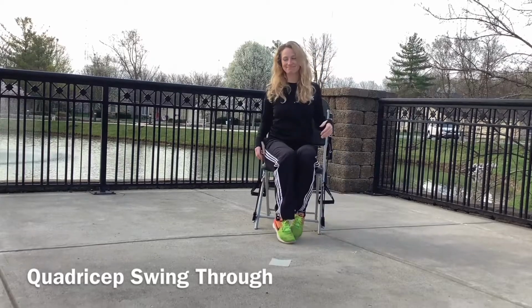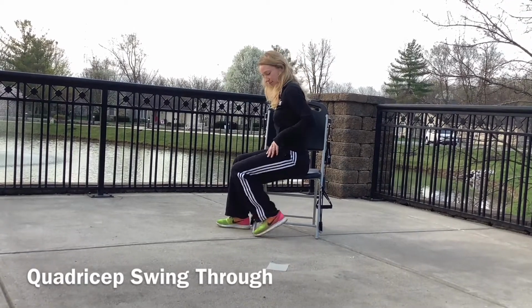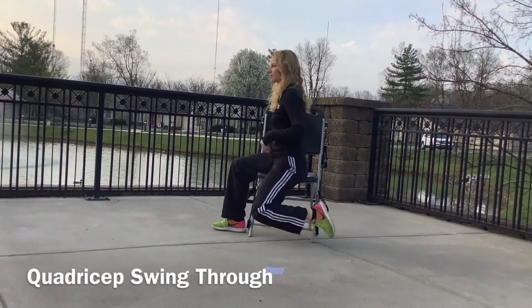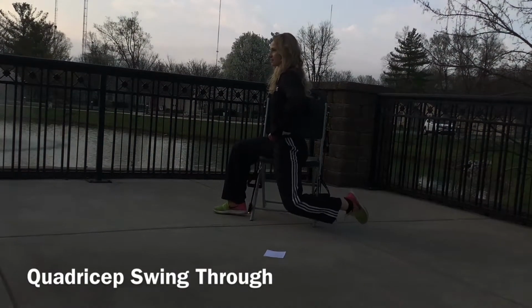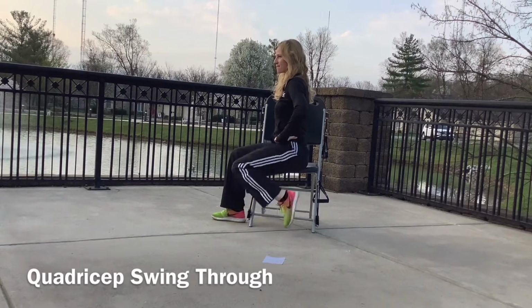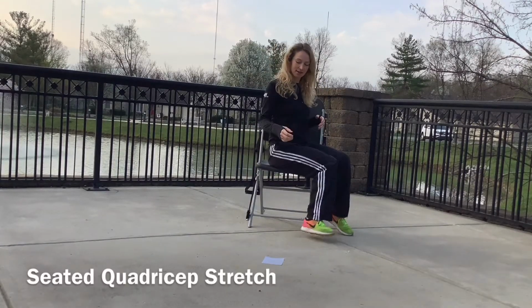We're going to turn to the left now. Slide that right foot back. Up nice and tall, and we're going to tap forward and tap back. You're doing great. Almost there. Last one. And turn all the way back to the right side of the chair.